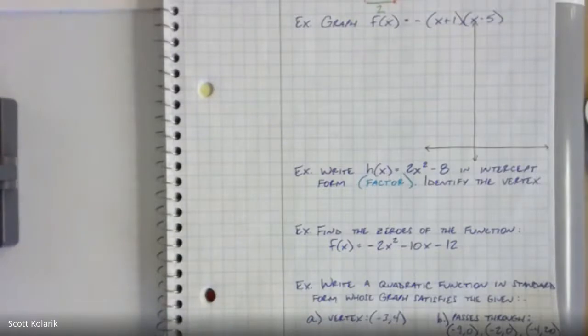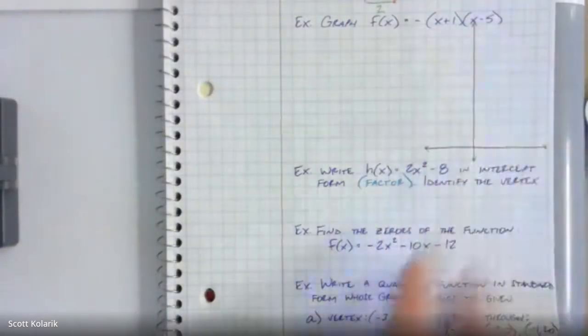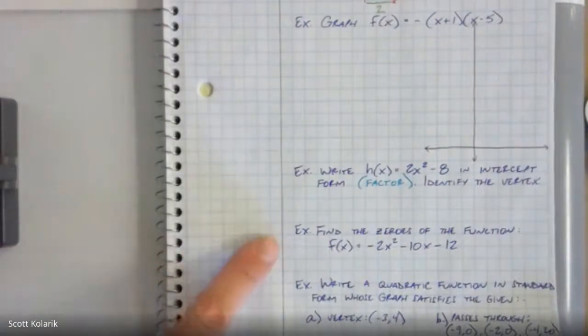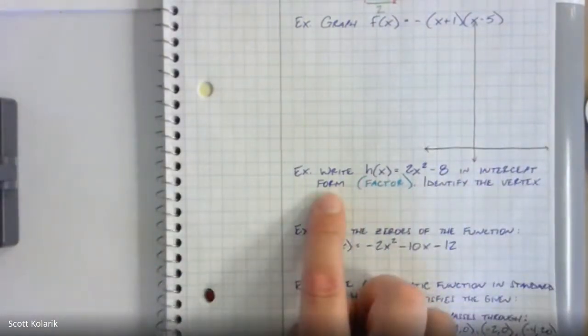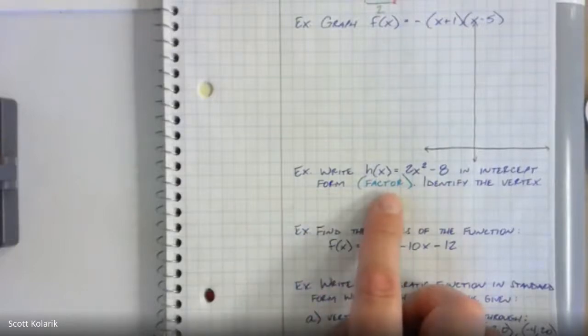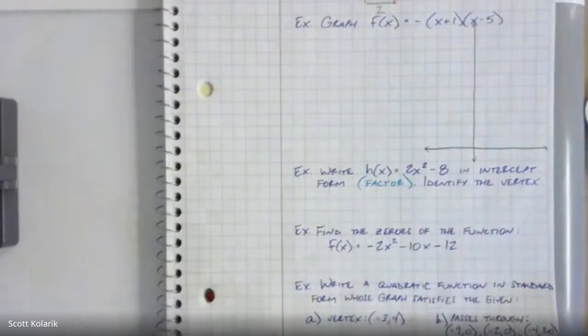The reason that's important is because it puts it in intercept form. Why would that matter based on how these were written? In this case, it said to literally write it in intercept form, which is just a fancy way of saying factor the given polynomial. And identifying the vertex was the same strategy that we used before: split it in half with that axis of symmetry, and then use that value to plug it back into the equation to find out what your y value is for your vertex.